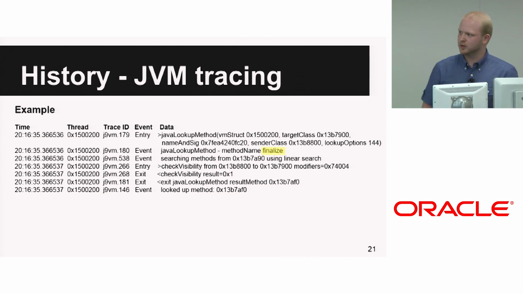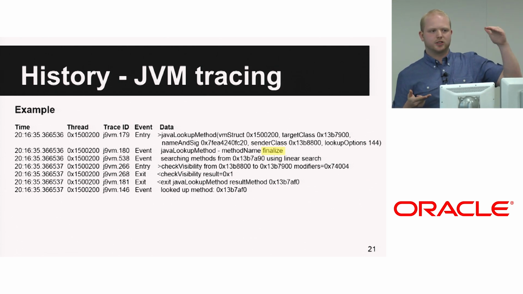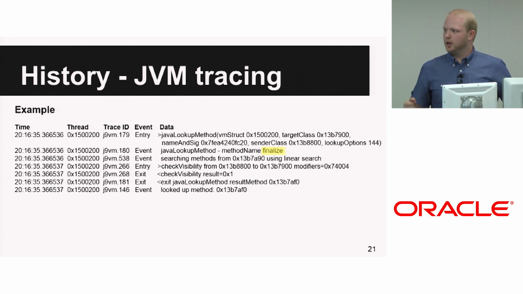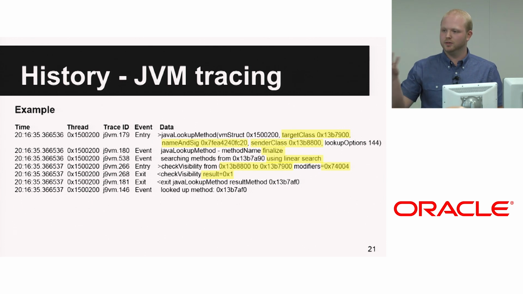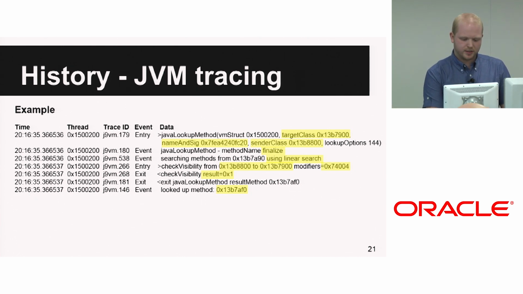What we see here, from only getting these trace points, is which method I was looking up, which class asked for it, where I can find the name and signature of the one I'm looking for, where we started our lookup, what kind of search method or algorithm I'm using, whatever is involved in visibility of the modifiers and what the result of the visibility check was, and in the end, what method I got back.